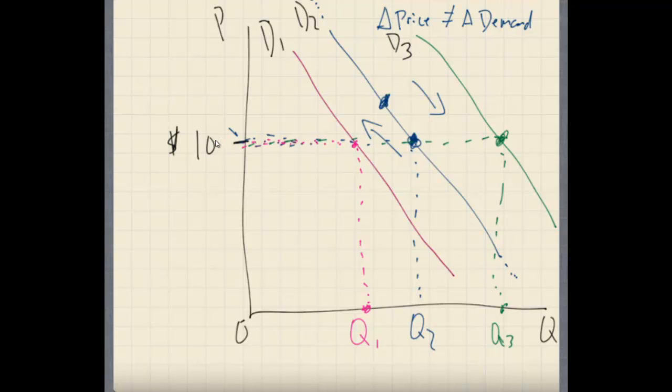And then we have the same price, so we come over here at $10. And let's just shade each of these areas in. First, we'll start with this kind of purple area right here. This represents 10 times Q1, right? So this was 10 times Q1. It doesn't really matter what Q1 is, by the way. Hopefully, you know that by now. It's not really going to make a big difference.